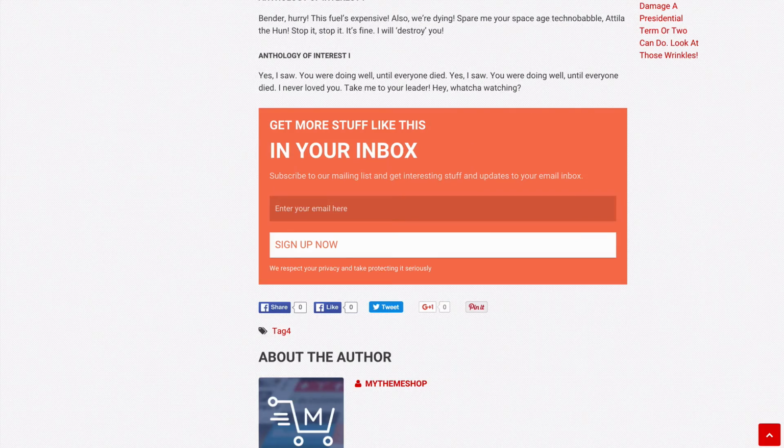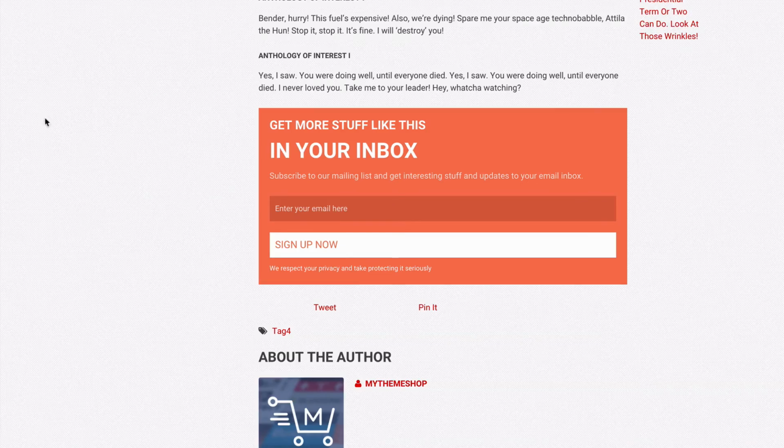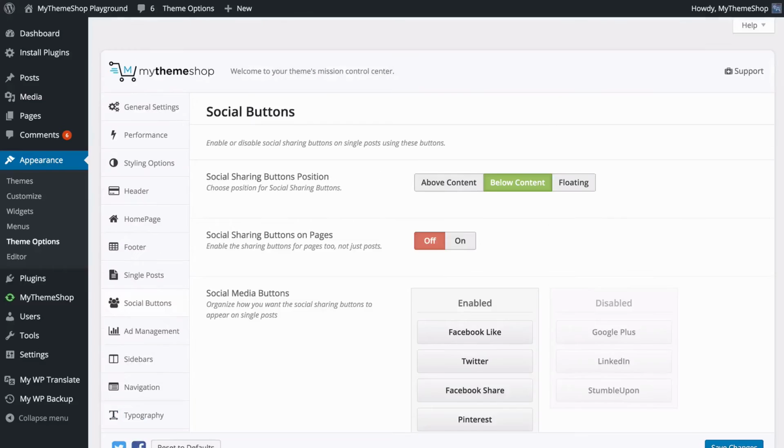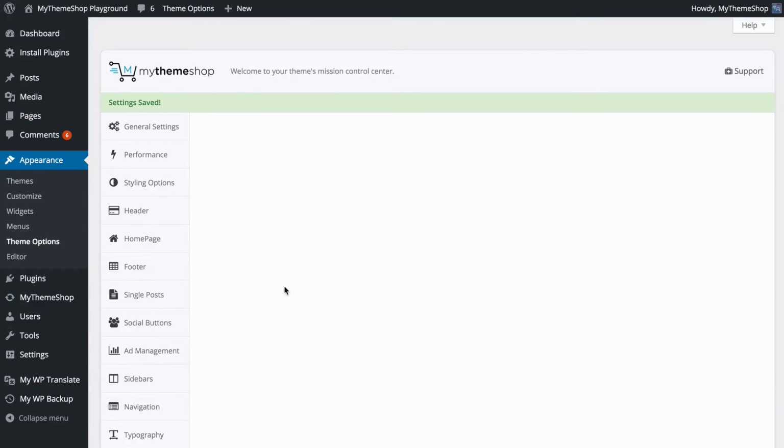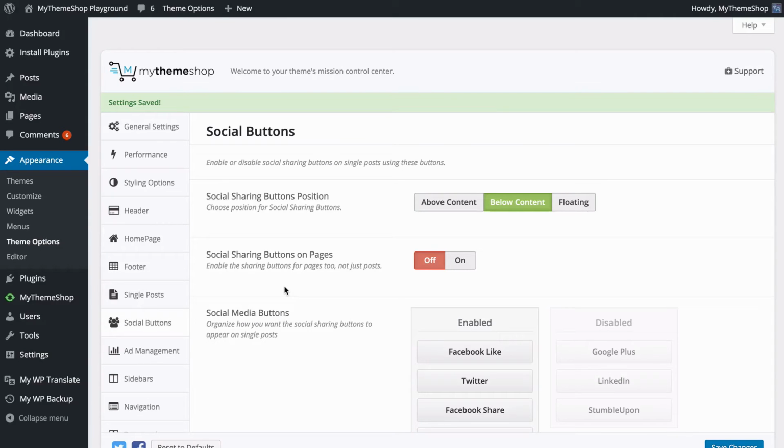So if I wanted to make those changes, I could just save that, refresh my site, and we'll see that I now have those buttons displaying in the order I've already selected. That just adds a little bit of extra customizability to your site. As always, once you're finished, you want to save those changes. And next up, we can have a look at ad management.